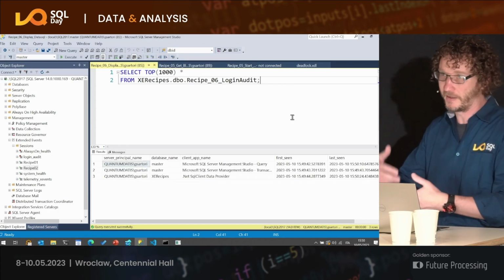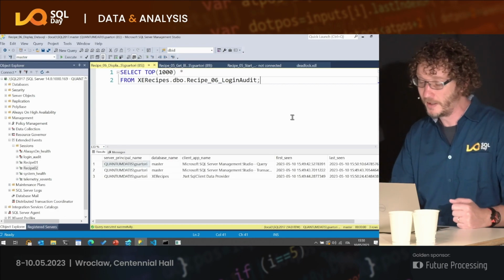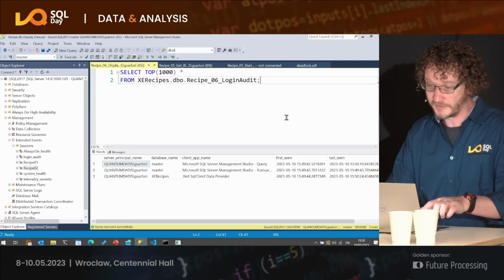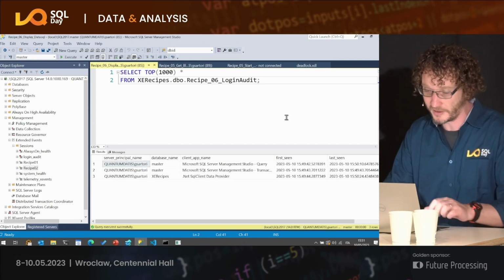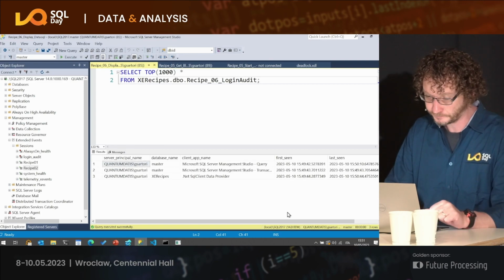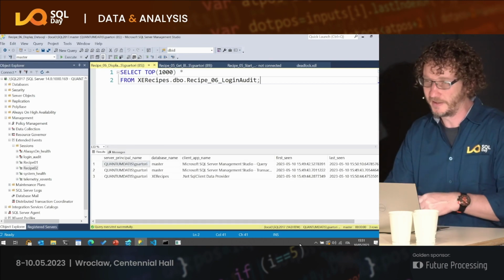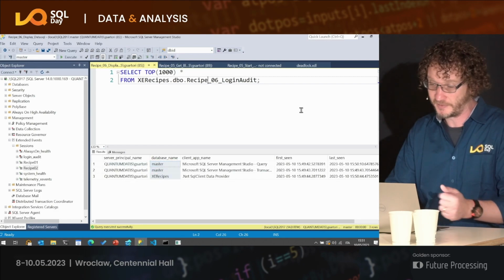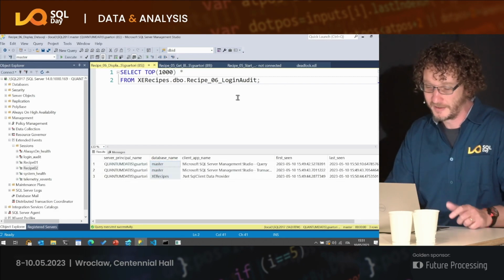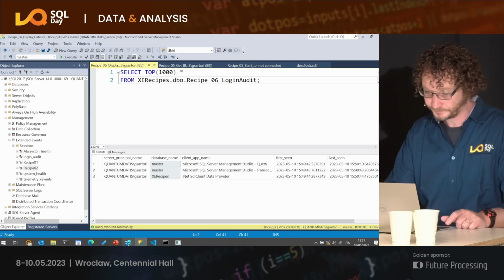If I leave this running for a significant amount of time, I could have the description of which logins are active and which ones are not on my server. This can also give you the ability to see which databases are used and which ones are not. You can see it with the database name here, which is another thing that it's not always obvious.